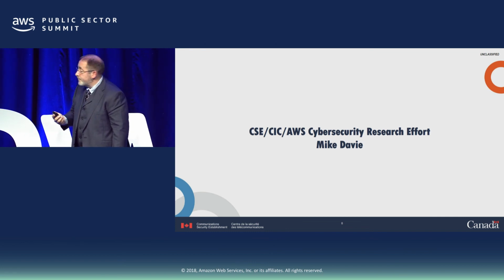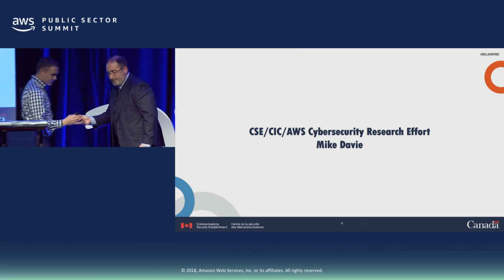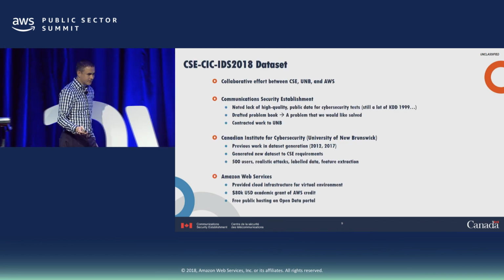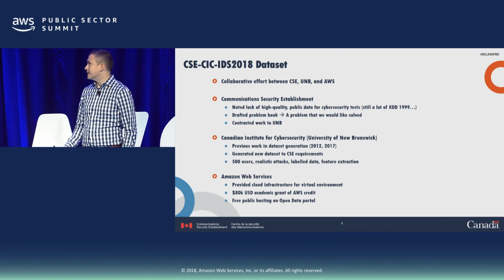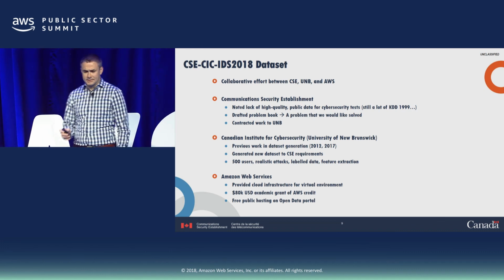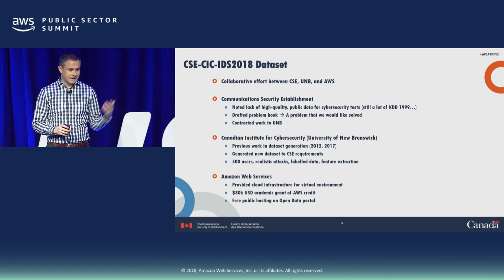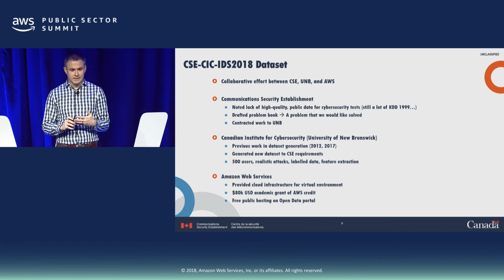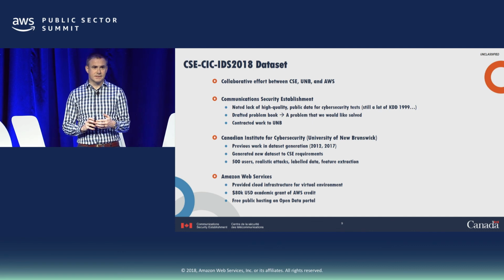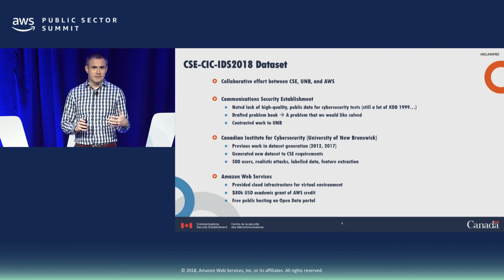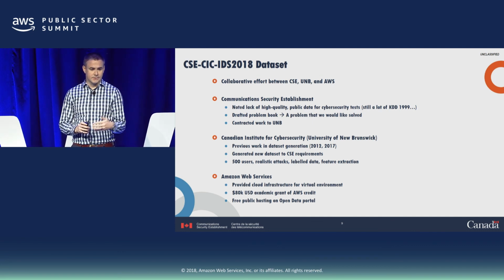Thanks, Mike. Cool. Okay, I'm going to talk very quickly about some work that we did recently with the University of New Brunswick and AWS related, not specifically to cloud security, but security more broadly. So as I said, it was between us, the University of New Brunswick, and AWS. We needed to get better data to test systems at the unclassified level. We have lots of data, but we can't share it with you, and you can't do your own testing.